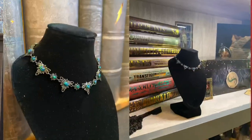Guys, I can't. When she showed me the final picture of this, I knew this had been coming. And guys, love, love, love. But if you don't want to wear it, or for when you're not wearing it, Leanne included something for us to display this bracelet on. We have our own little stand to display the cursed bracelet on. Let me put it on. Let me pop it on here, guys.